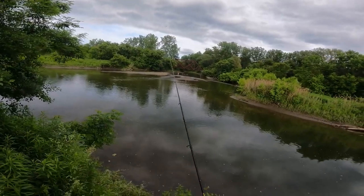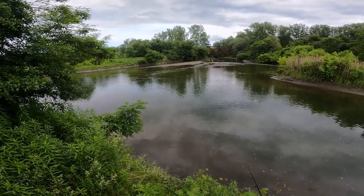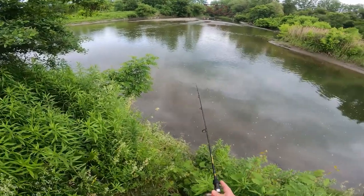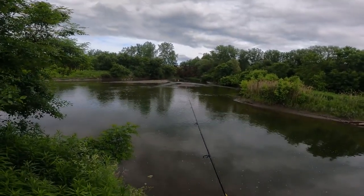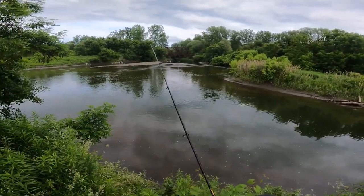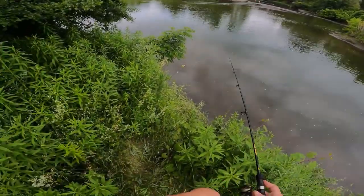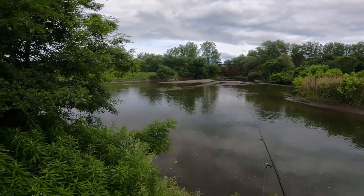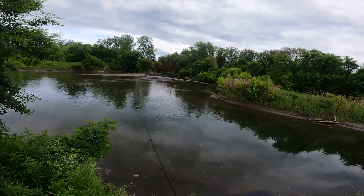I think I need to stay more out towards the right — I'm going to come over here because it looks deeper right through this hole. We're going to let that sink for a bit. We just got nibbled — we're going to do a couple more casts then we're going to call it a day. I don't want this fish sitting out here for too much longer. There's not a good spot for us to do a catch and cook here and I'm parked up at Tractor Supply. I think I might take this trout home and we'll do a catch and cook on the Blackstone. I notice when I get nibbles it's out towards the left — I'd like to catch one more fish. I think these fish are sitting at a very specific point.